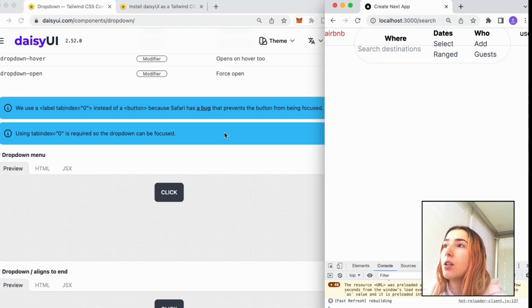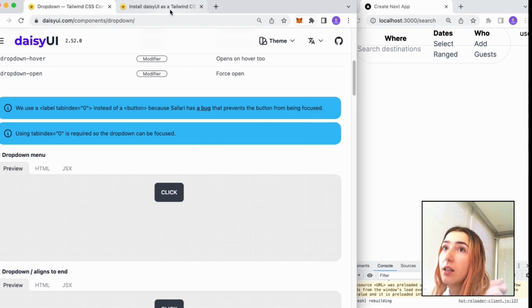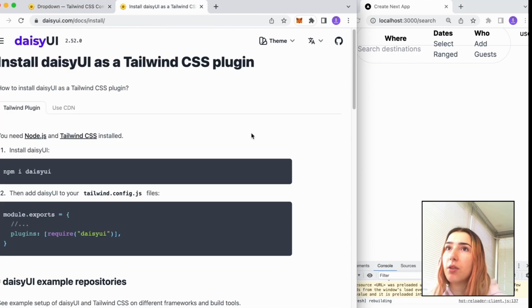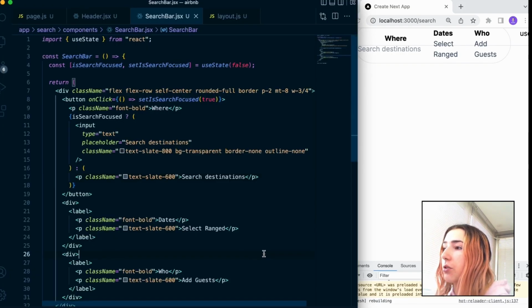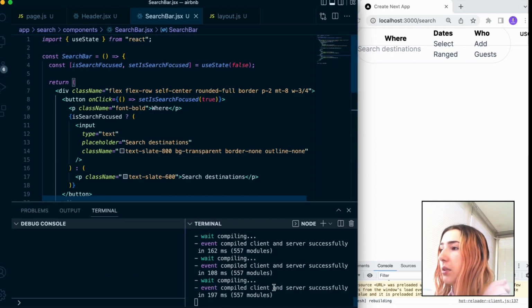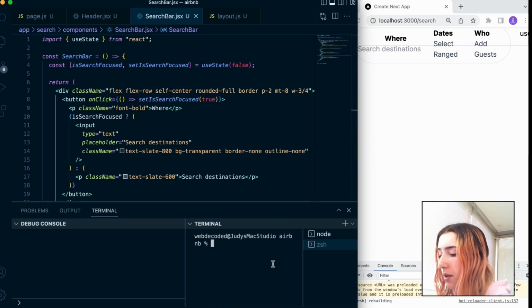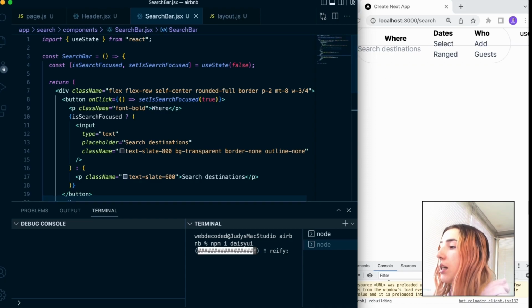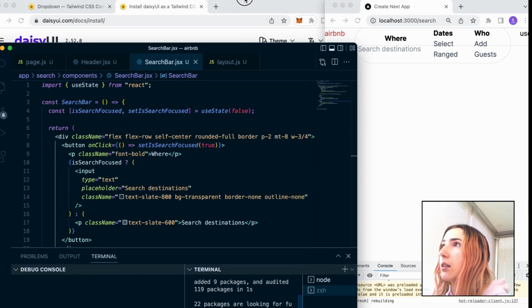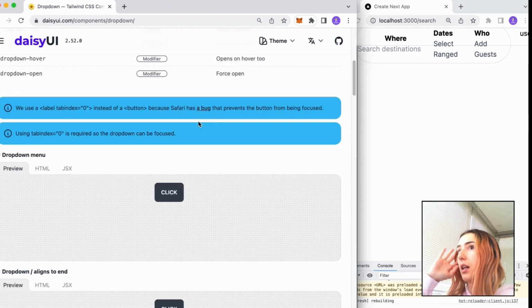So what we're gonna use for drop down is Daisy UI. It is a component library built on top of Tailwind, so you can still use Tailwind classes. It just comes with a little bit more configuration, so you can use already built components, and we install it by running this command, which I'm gonna copy here, go to my code in the terminal and add a new tab, paste it.